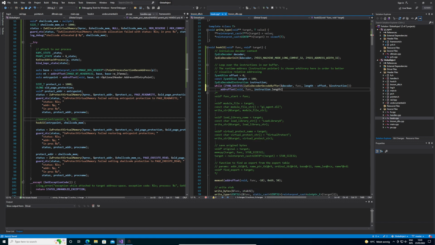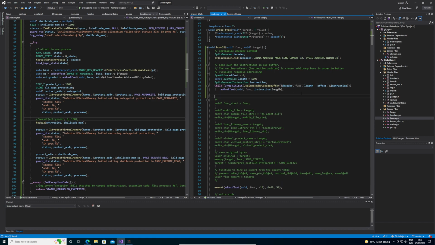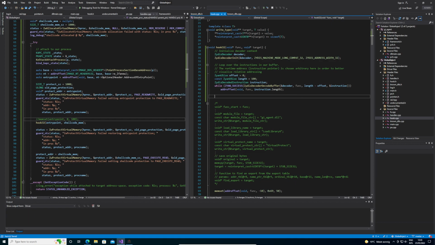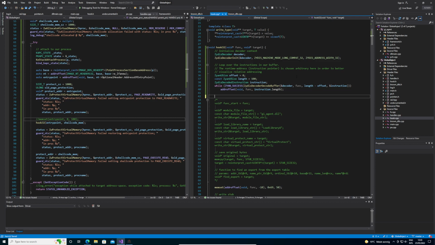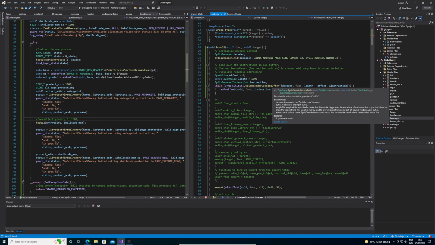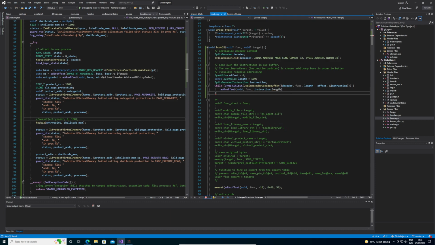We don't even need parentheses, fuck 'em. Cool. So we do this until... Shit, we actually need parentheses, because we have to check when to stop. Decoder buffer length instruction.